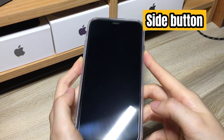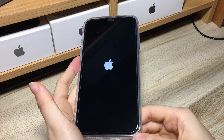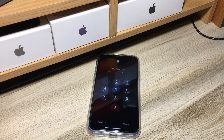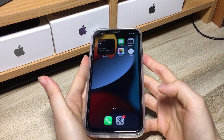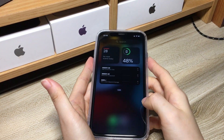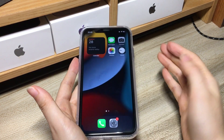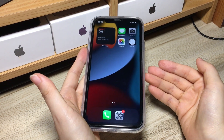If you see a slider to power off the phone, just ignore it. A few seconds later, an Apple logo will pop up. Let go of the button and your iPhone XR will reboot by itself. Your phone is on and boots up to the lock screen. Enter the passcode and the iPhone XR black screen problem is fixed. If you can't do it right the first time, you can repeat the steps a few more times. It won't delete anything you've saved on your phone.